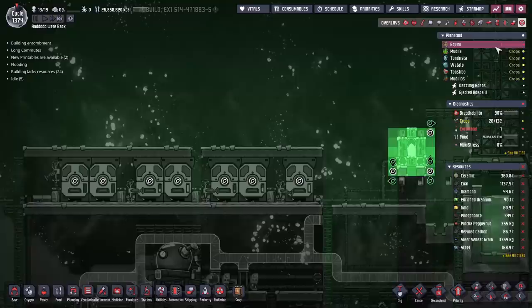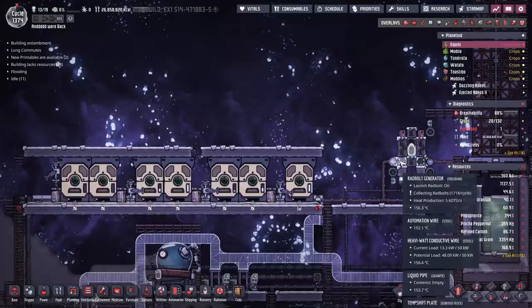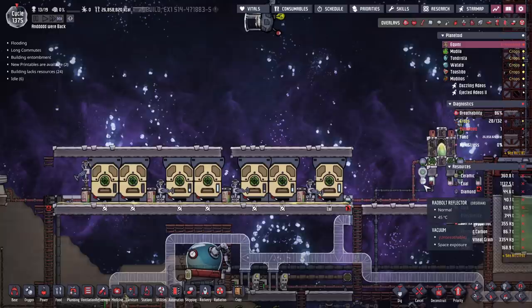I mean, that's 1,700 rads per cycle. It would still take forever to fill these. So we've disabled a bunch of them, and that means the next rad bolt through here should charge that fully. At that point, we can start launching food, probably a whole bunch of barbecue, back to the section with the tree on it.